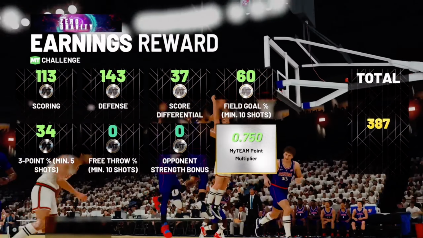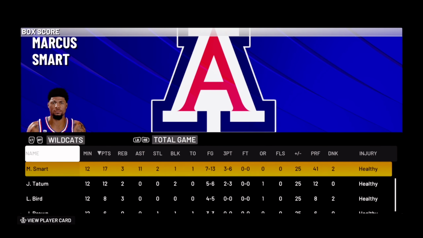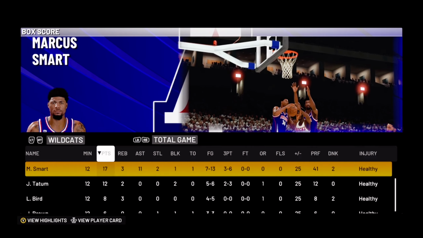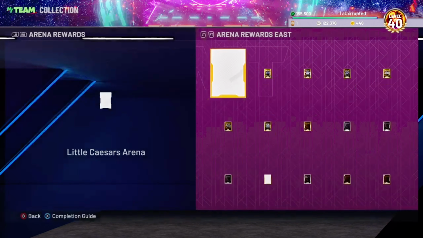And I was able to get the 11 and 11. That's what I ended up getting. Well, I ended up getting more than that, but that's really what I was looking for with Marcus Smart. As you can see, I got 17 points, 11 assists, all you needed with all Celtics players. That was able to seal the deal for me. I was able to finish all the challenges.